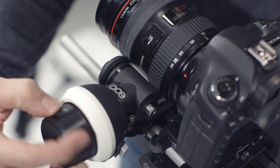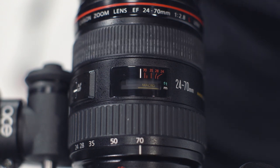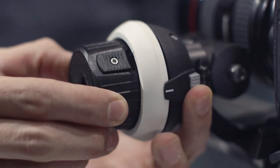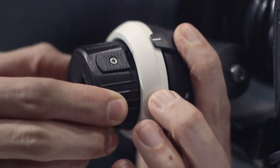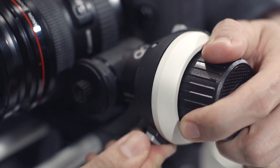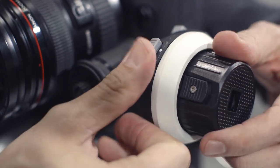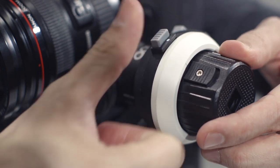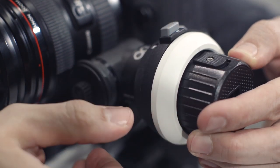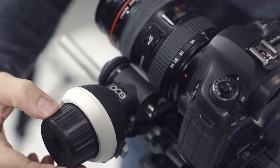Let's define those hard stops on a photo lens now. Rotate the hand wheel to find the macro focusing limit on the lens and use the disengaged hard stop slider button as an indicator. Then engage the hard stop slider button. Move the other marker to the infinity focus point of the lens. The macro and infinity limits of your photo lens are now defined.